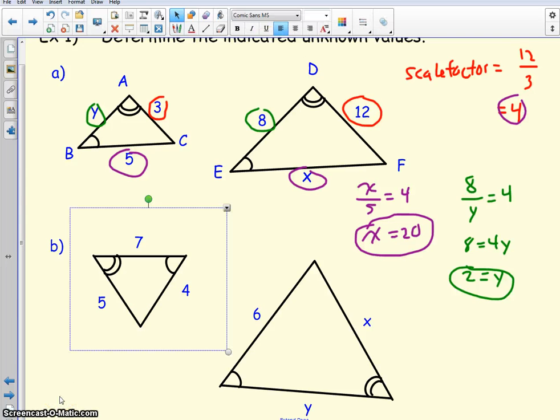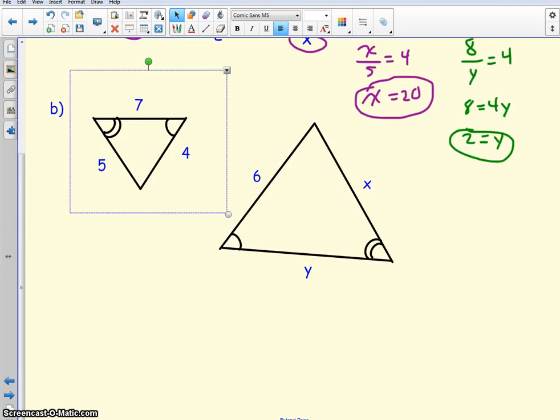Okay, so hopefully you've tried B. What makes this one a little bit tricky is that we've oriented the triangles differently. We can still tell they're similar triangles because we have two angles being the same over here, another pair of angles being the same over here. So these are similar, but again, they're oriented differently, which can make it a little bit trickier to see which angles or sides correspond with each other.